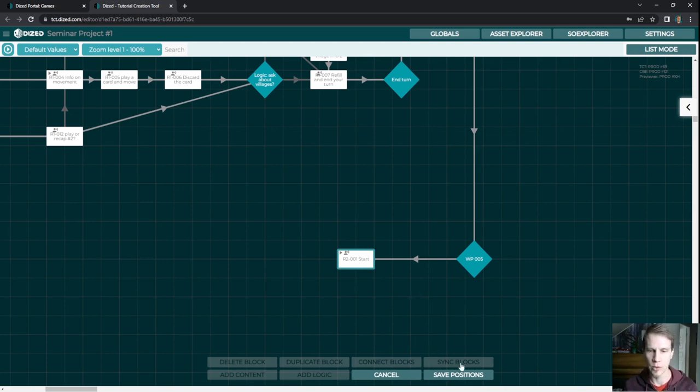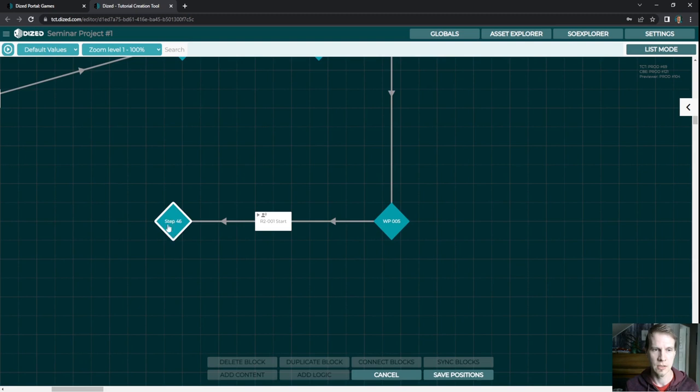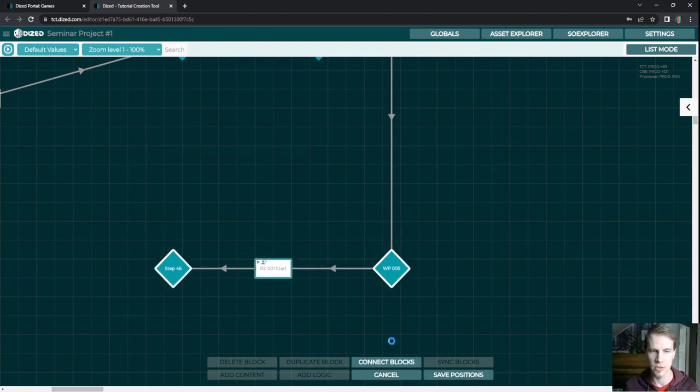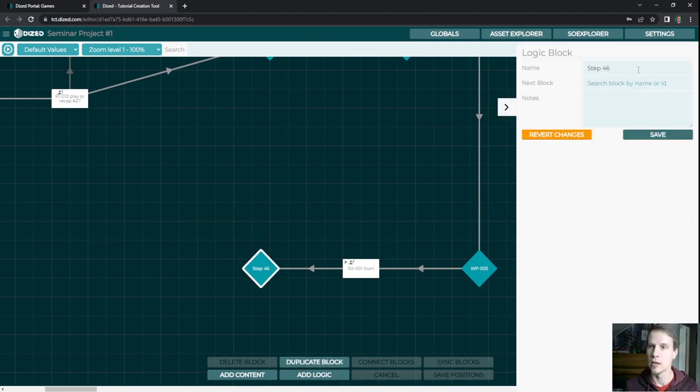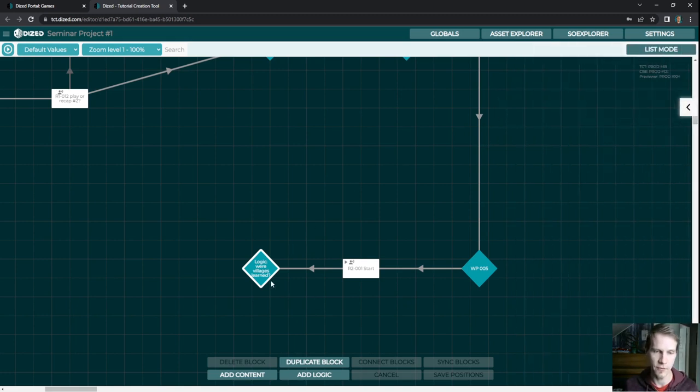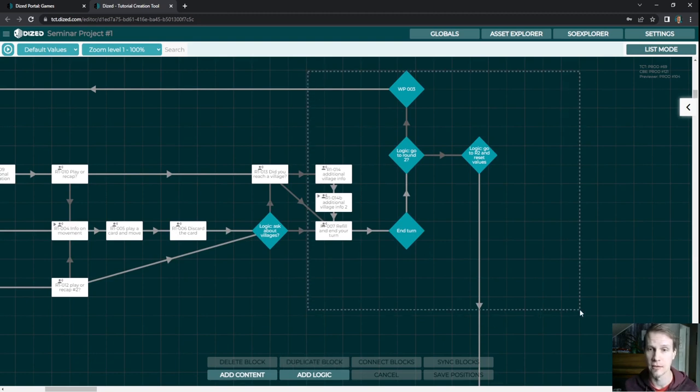So we are going to create a logic block that will control it. Let's move this a bit downwards so we'll have a bit more space. We'll call this logic, so we know there's logic inside, and we've just learned. So let's now figure out how we're going to do this. First of all, we need some kind of a flag that would tell us whether the villages were learned about or not. We don't have anything like that yet, so let's start creating it.